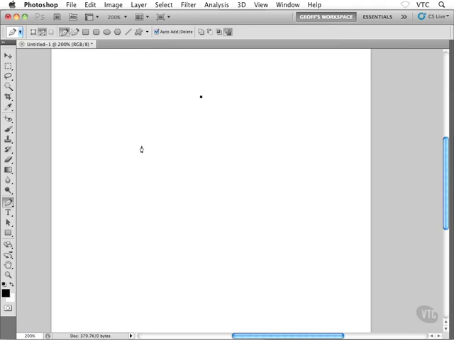And then I'm just going to move my mouse somewhere else and single click again. And two things happen. I get a second anchor point where I clicked. And what also happens is a line is drawn between the two anchor points, kind of like connect the dots, right? And this line is what's referred to as a path. So while you're creating objects with the pen tool, you're actually creating two items, anchor points and paths. Anchor points appear whenever you click, and paths connect your anchor points together. Something like this, right? So that's kind of the fundamentals related to the pen tool.